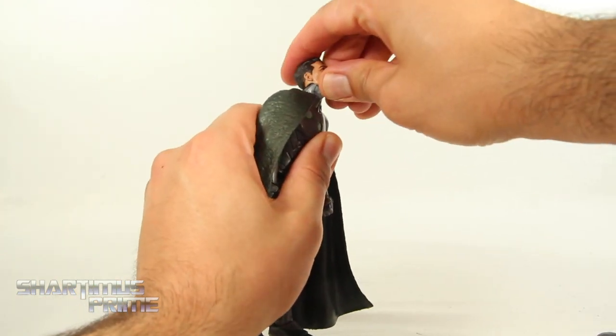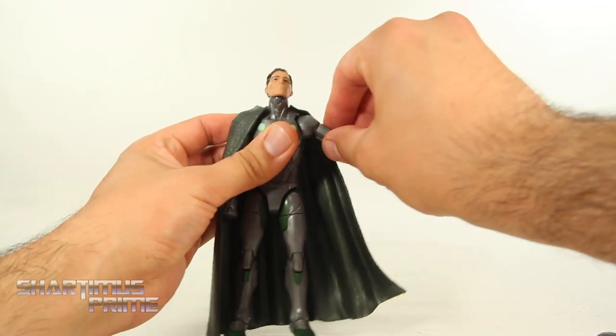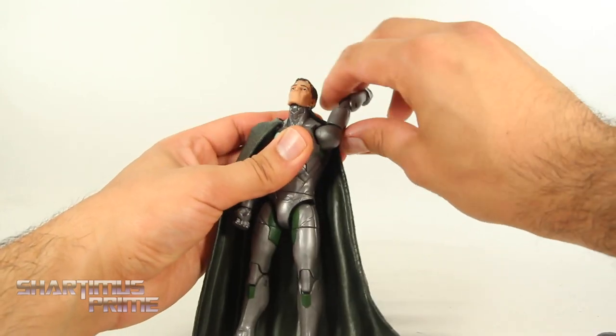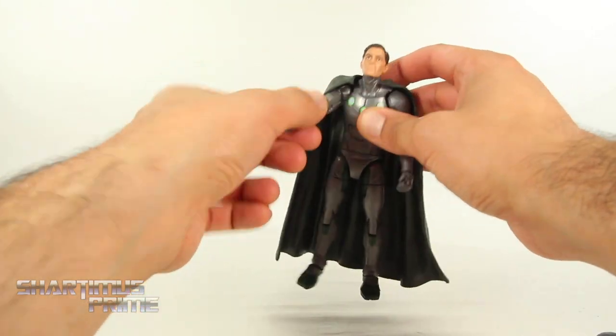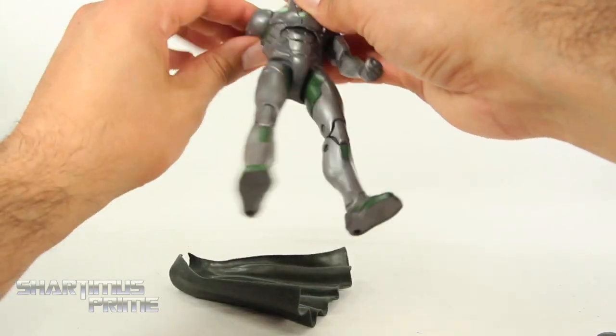With the maskless head sculpt, you're going to be able to get him to look all the way up right there. The shoulders move outward that far. You can move them downward, and you could rotate this full 360. You're going to have a hard time doing that with the right side over here just because it's going to get in the way, and there goes the cape.